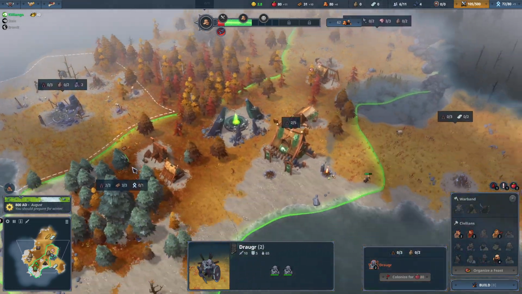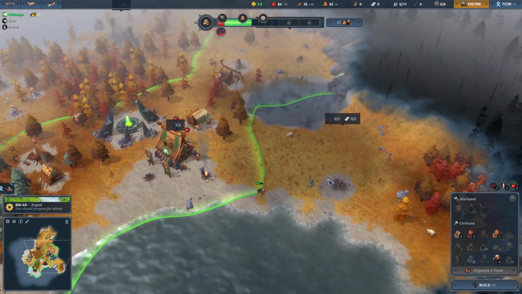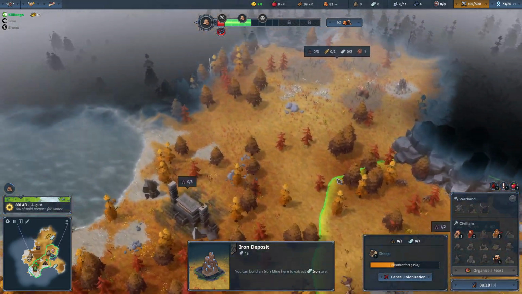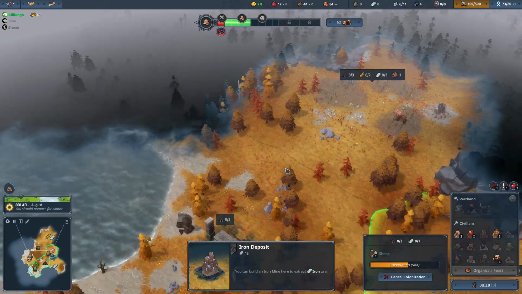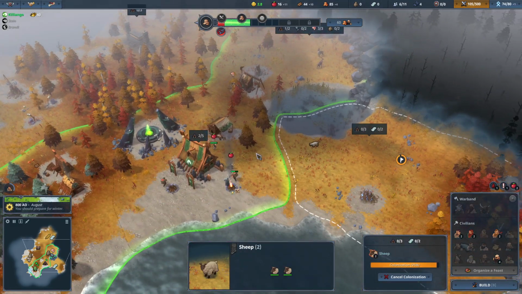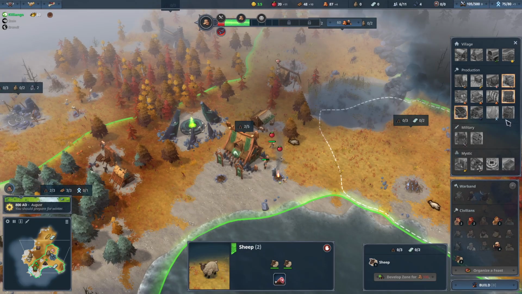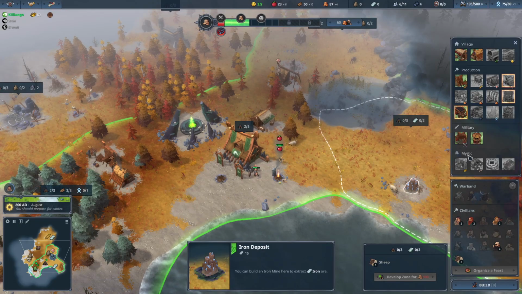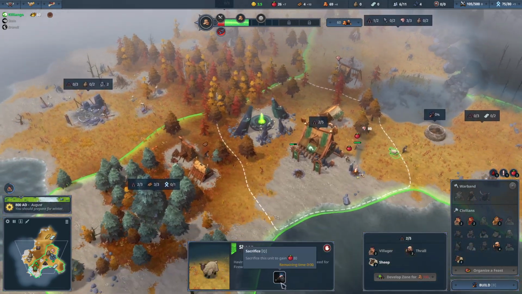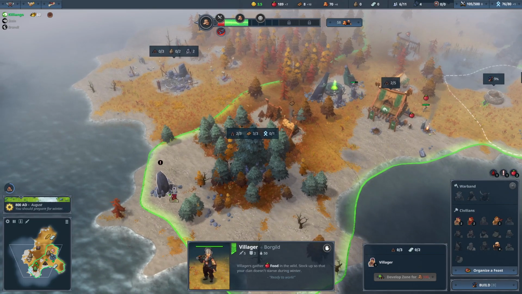Two Draugr, we could almost kill them. Well, not now anymore, but could have done that. Let's grab this. And let's grab a Guardian. Power up the new tile and set a lore master here.